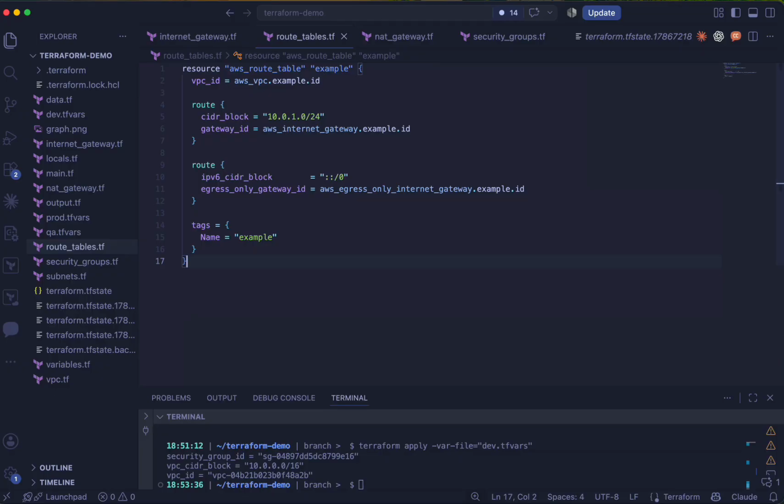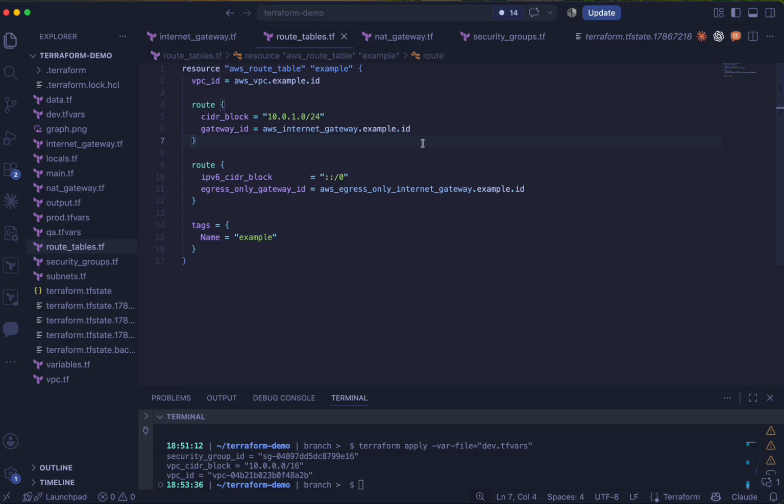At first, this configuration might look a little overwhelming. It contains multiple routes, IPv4, IPv6, and resources that we haven't created yet. The important thing to remember is that the official documentation is designed to cover many different scenarios. Our job isn't to use the example exactly as it is. Our job is to understand it first and then adapt it to the needs of our own project. So let's go through this example one section at a time and simplify it for the students portal network.